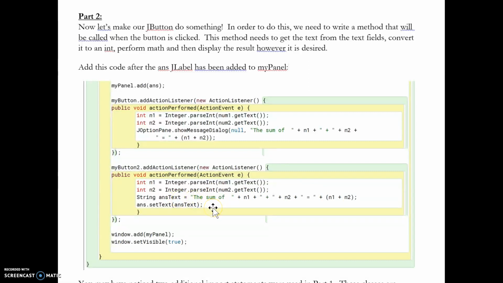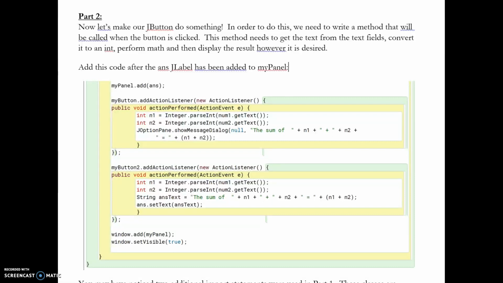And then to display that text in the label, I can just say the label name dot setText and then whatever I want it to be. I could have just put all of this text right here. I just wanted to demonstrate another way that we could have this work. I believe that's all. Yeah, so let's see what else I had down here.